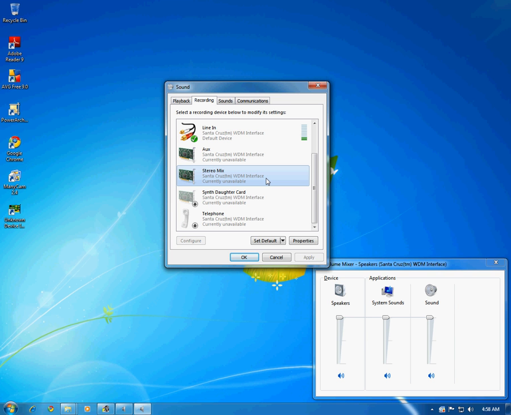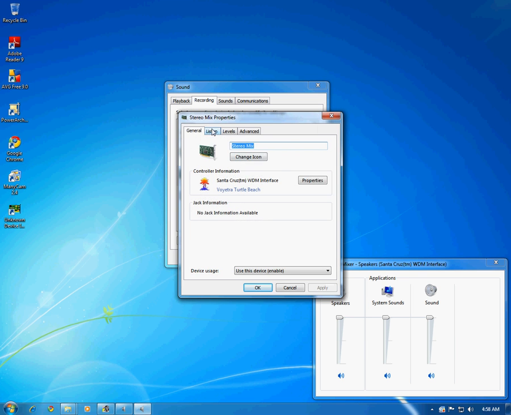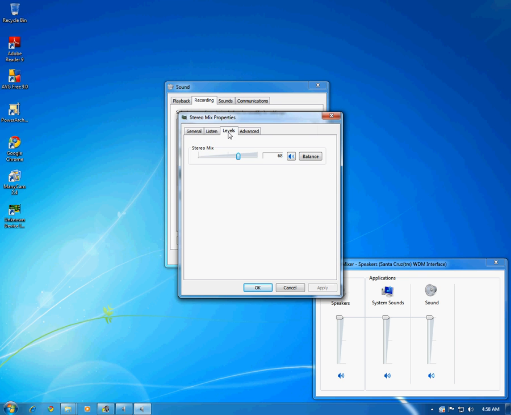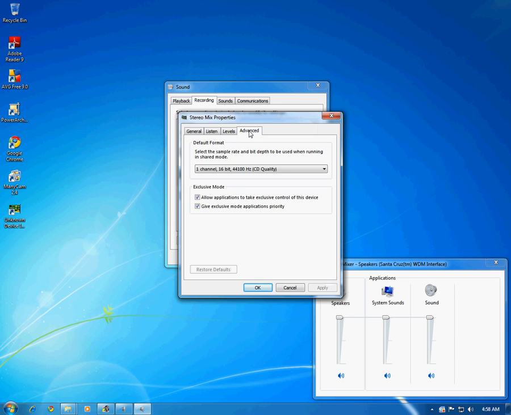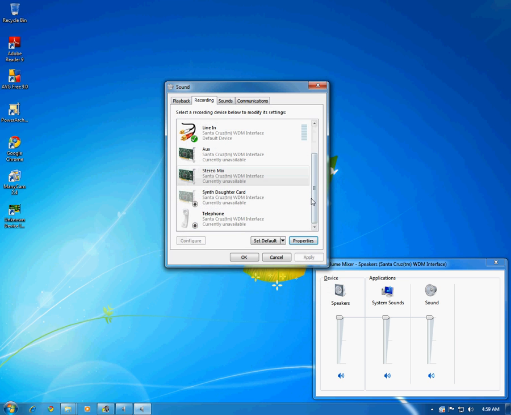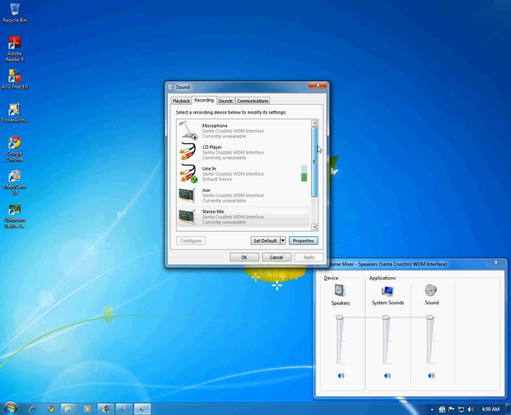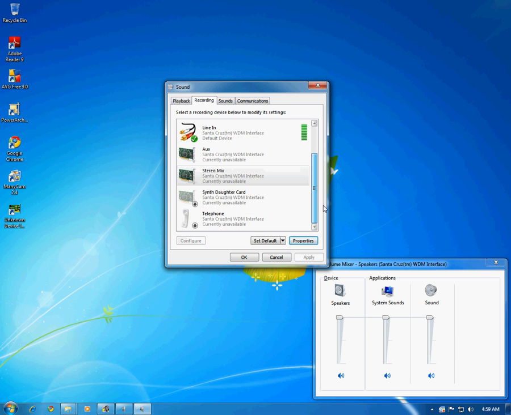Click on the Properties button like you did before, and set your levels accordingly. Click OK, and you should be all set there to sing in singing chat. You may need to set it as default as well in order to use that.